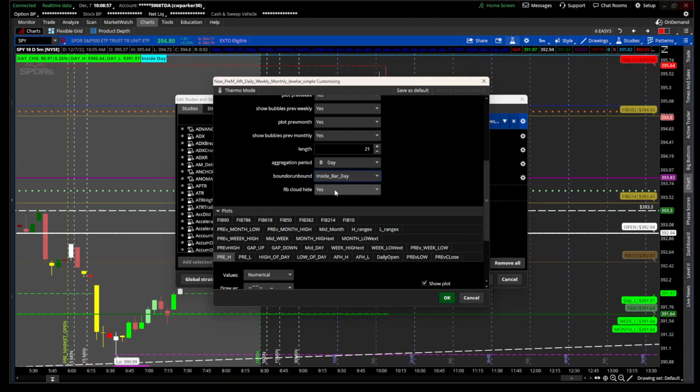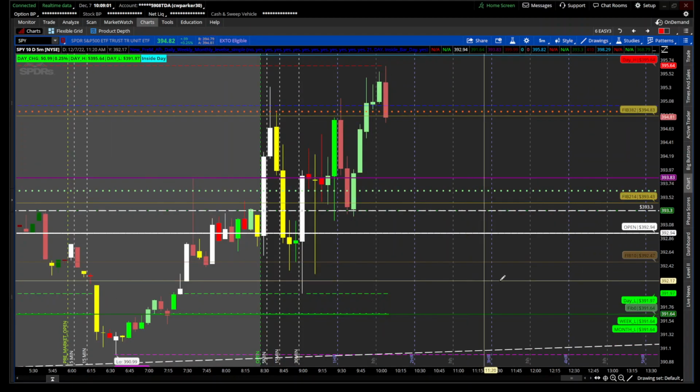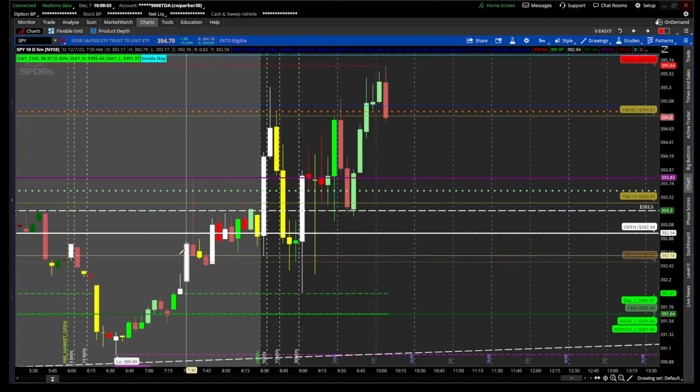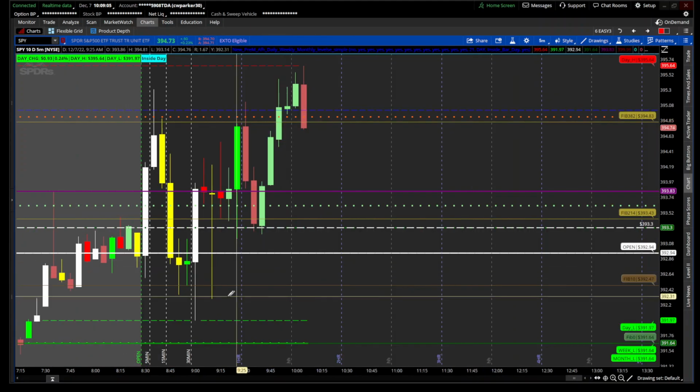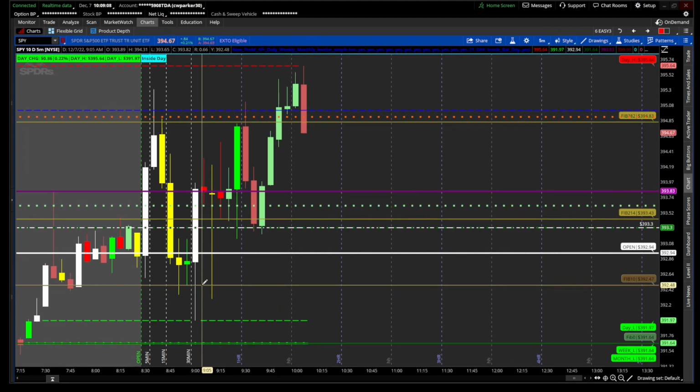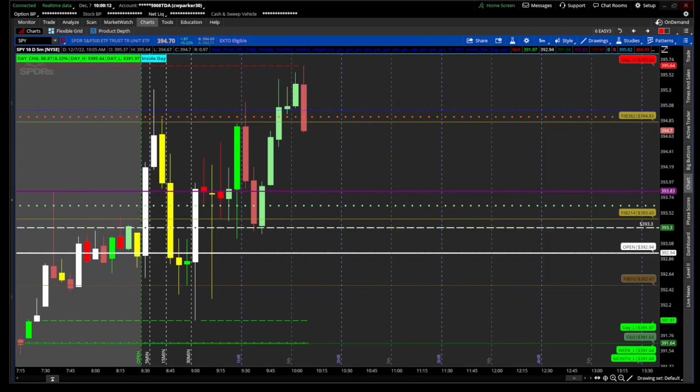And it also comes with a cloud. You can hide it. Right now I have it hidden, but if you want that cloud, it's there. For the most part, let's look at where all those lows generally hit. All those lows generally hit here at this Fibonacci Fib 10 level right there. And we can look right here. You can also have the daily open right here as well.